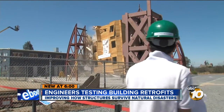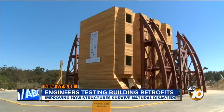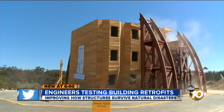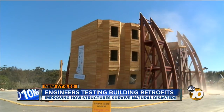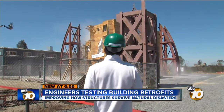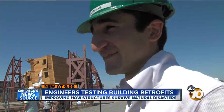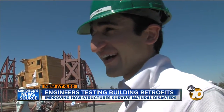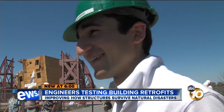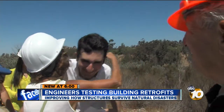Then, on the fifth try, Bamani's building came crashing down. The collapse startles him, and then he starts to cry. 'It's kind of sad, too, to see a building that you design from scratch and shake it a lot and then see the collapse.' Afterwards, there were hugs and handshakes for a job well done.